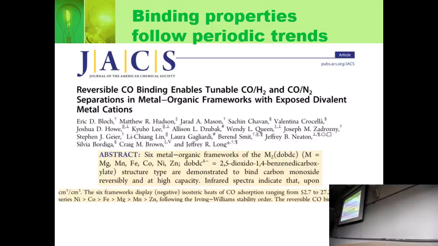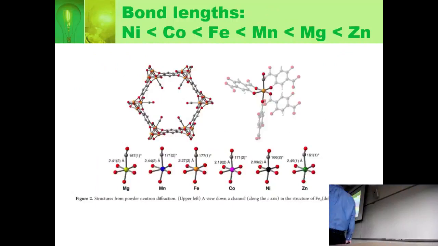And so look at this, each of the 6 frameworks, they're putting the metals in a framework, and they're seeing how the metals bind carbon monoxide. Carbon monoxide will bind each of them, and they find that it follows the Irving-Williams stability order. And by the way, this Williams is R.J.P. Williams, right there. So we talk about the Irving-Williams series. I think it's in chapter 2 of the book. This shows you how it comes up in enthalpies of this weird chemical reaction.